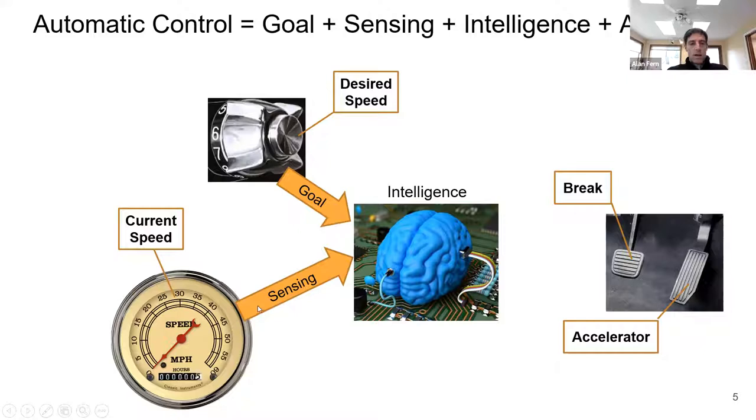Nowadays they have more sensors on the cars, but you at least had a speedometer. And from that, the intelligence has to figure out, what kind of acceleration do I want to apply and what kind of braking do I want to apply? So there's some intelligence here. And as I said, this cruise control problem is more or less textbook control. You can look at a textbook and figure out how to solve this thing. It's not much more than PID control. There's a long literature on this problem.